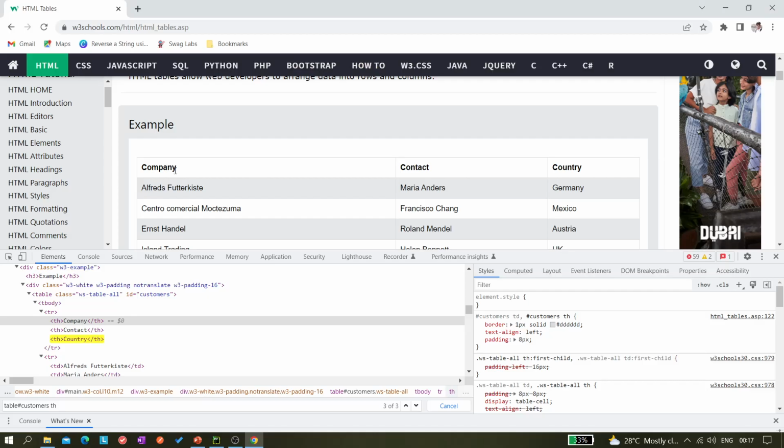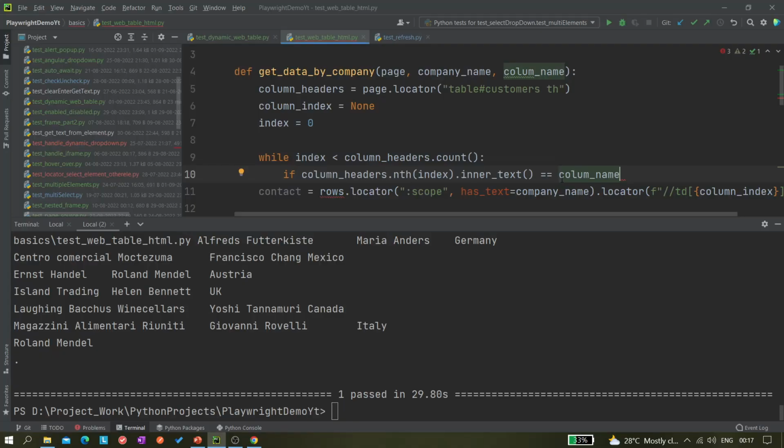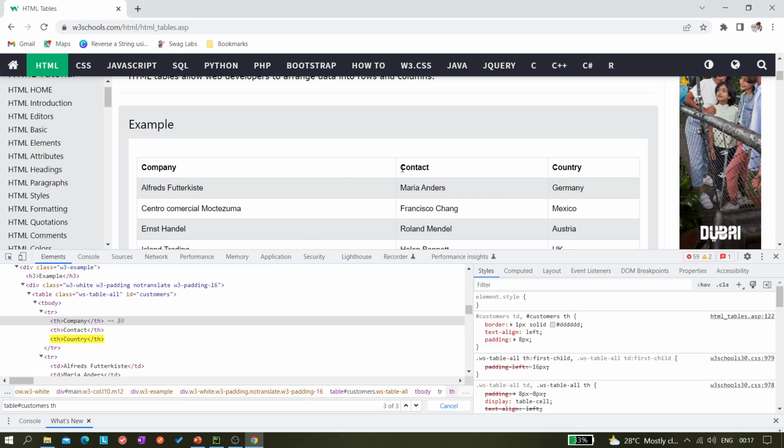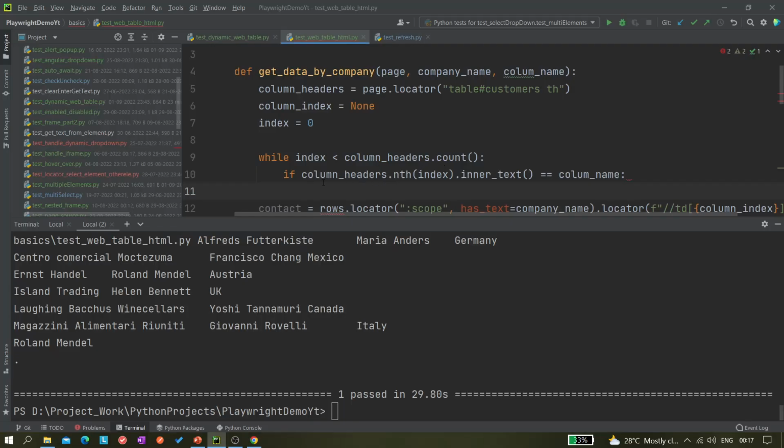So first column is company, so it will not be matching, because this value will return company, and here it will be contact. So this if condition will not be satisfied. Now in the second iteration, here we will get contact, and here also it is contact, so it will match, right?